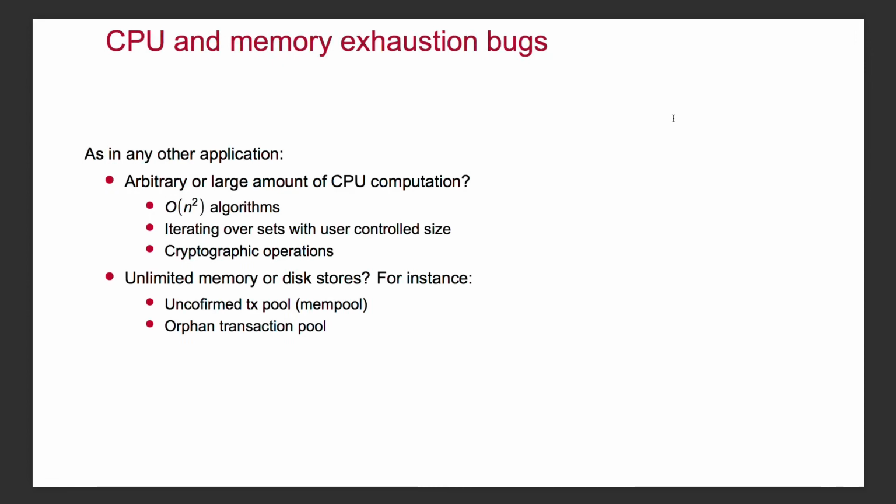Let's take a look at what's here. CPU and memory exhaustion bugs. What would be the source of a CPU exhaustion bug? Whenever we expose an algorithm with quadratic complexity, such as a bad sorting algorithm which is n square complexity, we can send small inputs that result in huge amounts of computation. So if there's a REST API that exposes a quadratic complexity algorithm, that's a bug.